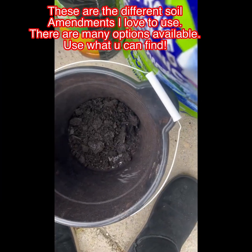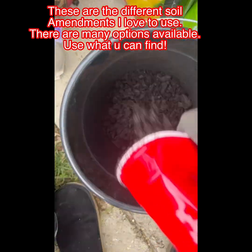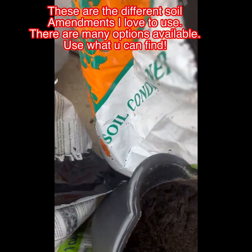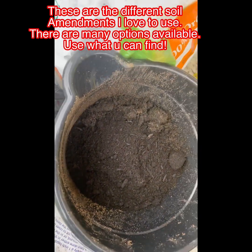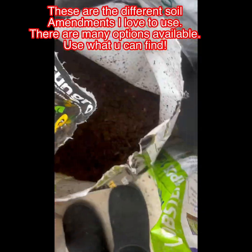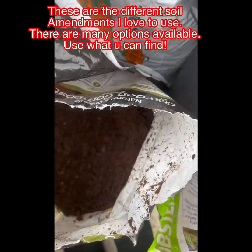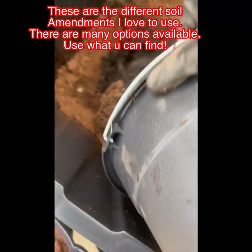What I'm using, I am going to use almost a whole bucket of lobster meal. If you have never tried lobster compost or lobster meal before, you might want to try it. I'm telling you, you will see a huge difference in the way your plants grow. It is very good for the plants. I'm going to use the rest of the other compost. I'm going to put the list in the comment section, so if you have never watched any of my videos before, you can go ahead and get it.